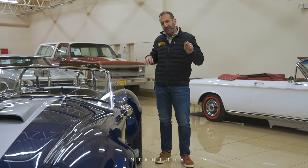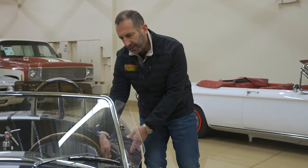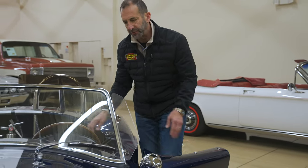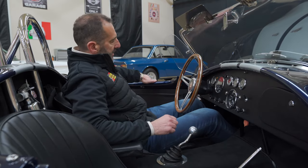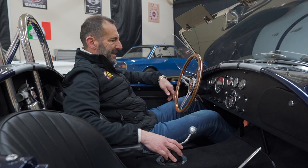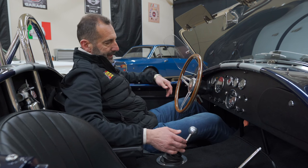Let's walk back and check out this car from the outside. The handle is right here. This is a different level of Cobra than other Cobras we sell, and I'll show you why. I'm 6'1" and I have my little secret way of getting in. A lot of people ask how you get in these cars — there's so much room. My legs are all the way extended out, so there's plenty of room for tall people in here.